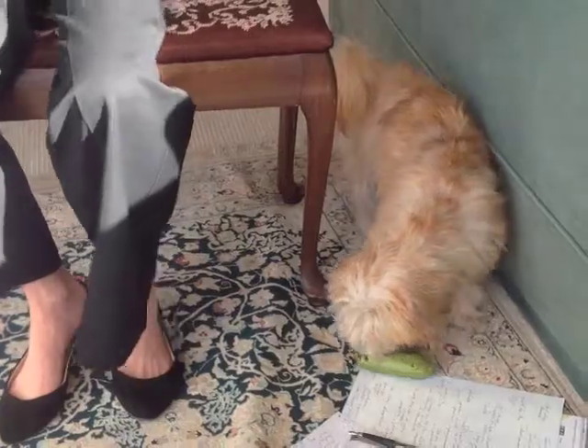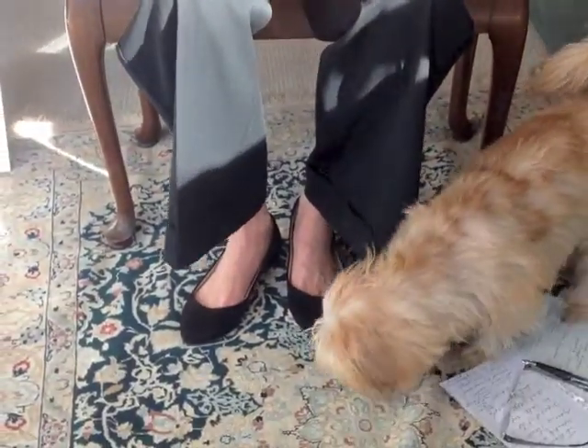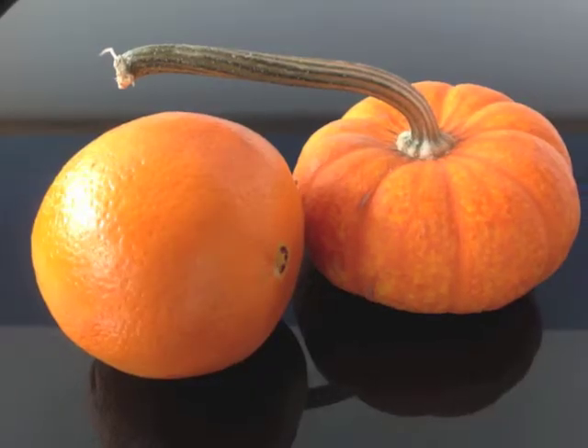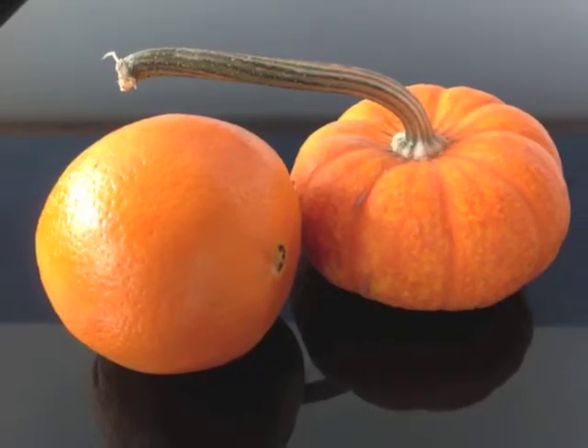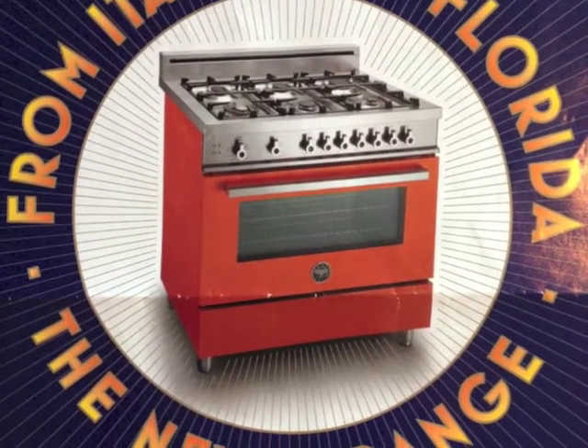Would this have been as popular if it had not been green? That's an interesting question because color really is a force in this sort of thing, and green was a major color in 2013. What about orange? Orange has made a horrible reappearance in the world of fashion and jewelry. Orange belongs only in nature, really. So we have an orange and a pumpkin — okay, orange works for them. It's not going to work for anything else unless you're warning people not to fall down a manhole cover.